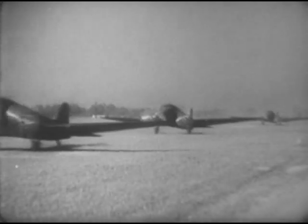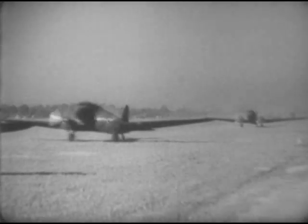Any landing's okay if you can still run for that airport. The job's to hold it until your own troop transports move in. Every action is on the double. They hardly wait for the plane to stop. Speed and surprise are the keynotes. Field guns, too, transported by air. Well, whoever invented this blitz business, leave it to the Yanks to perfect it.